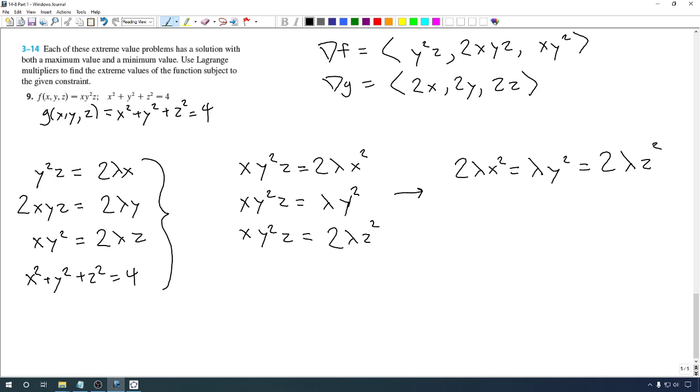Now, you might notice here that if we could divide out by lambda, we can simplify it. Everything has a factor of lambda in it. Of course, that can only work if lambda is not 0. So we're going to have to break up into cases again. I'm going to leave off the lambda equals 0 case for now. I'm going to assume for the moment that lambda is not 0.